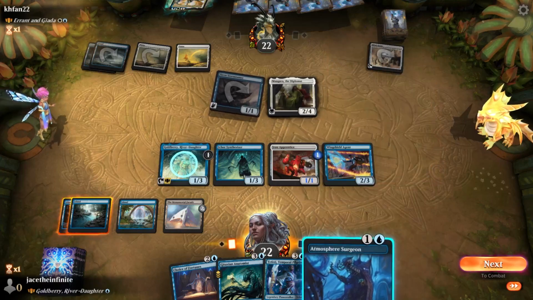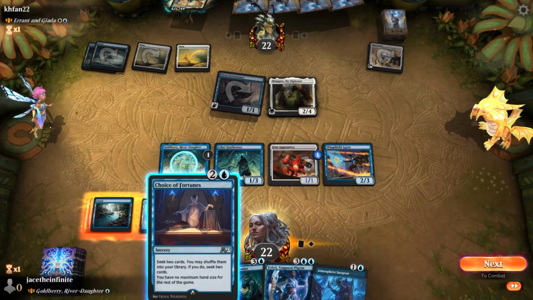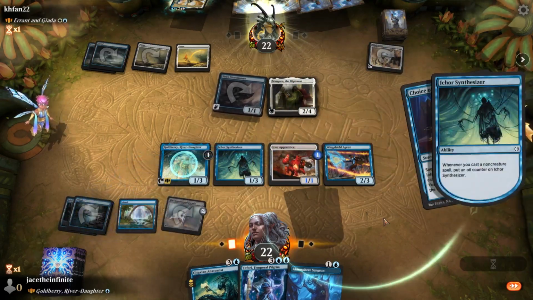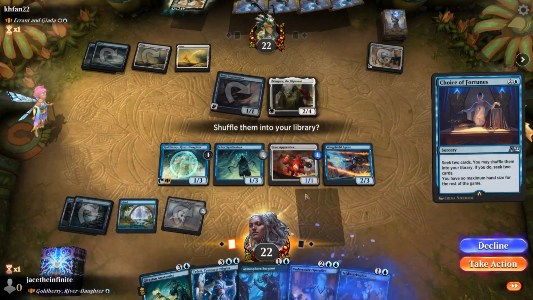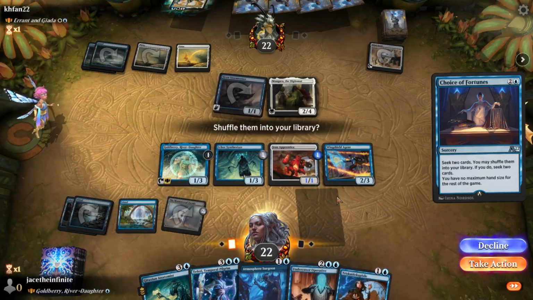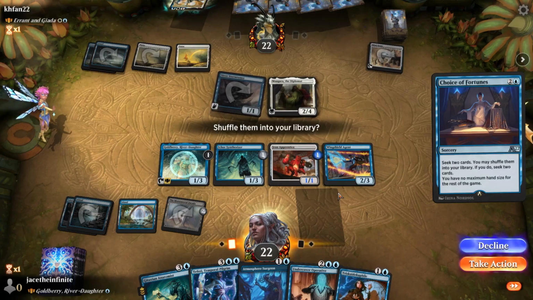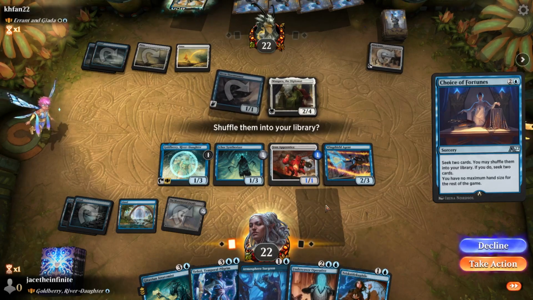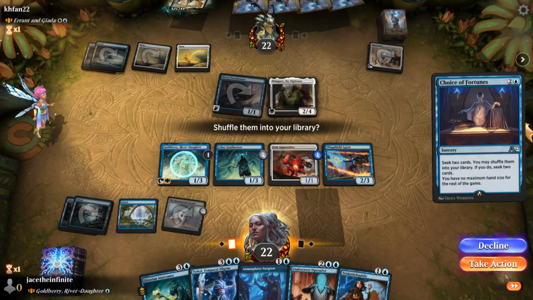Ooh, this is a good one too. Okay, here you go. But if I do that, I want it. But then I can't do this. Okay, I need to do this first. Unfortunately, I need to. Here you go. Shuffle those into my library. That's interesting, actually. Because the guy who copies things is pretty oofo. Let's shuffle him in my library.